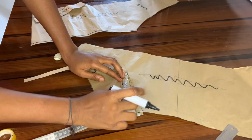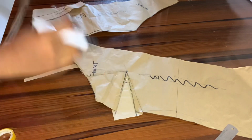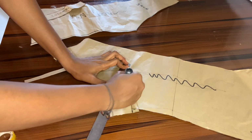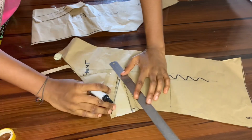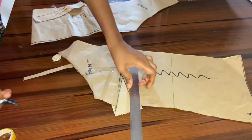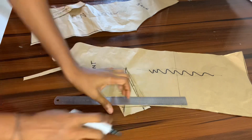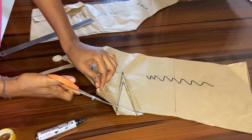Then starting from the tip of the side dart, I'm going to measure in 1.5 inch. Then from the middle of that 1 inch point, I'm going to connect that to the sides of the side dart. So after doing that, that's my new dart. I'm going to trace out my dart from that second point. So I'm connecting the two ends together, and I'm just going to trim out the excess.